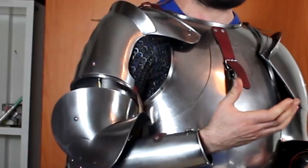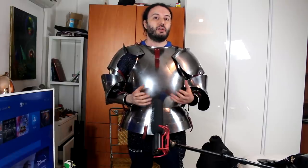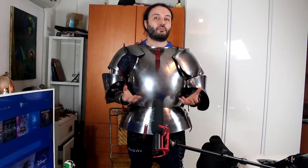On the right, of course, that gap is there because I need this arm to be more nimble so I can operate my sword, my weapon, whatever I'm using. So that's why here you've got the gap. And again, everywhere in armor where you can remove a little piece to decrease the overall weight, of course armorers will do that. So for this armor, generally speaking, this is what we have so far.